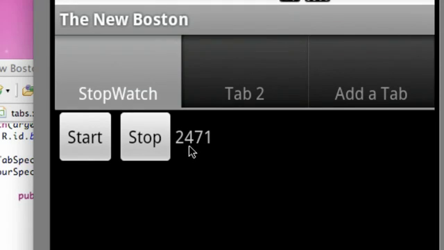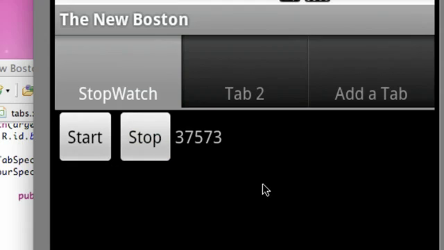In the next tutorial, I'm going to teach you guys how to format this result. It's kind of a general Java tutorial, so if you want to skip that, that's fine. We still get a problem because the last time we hit start, it's still running, so it's going to calculate every time we hit the stop button from that initial start. We aren't going to worry about that.